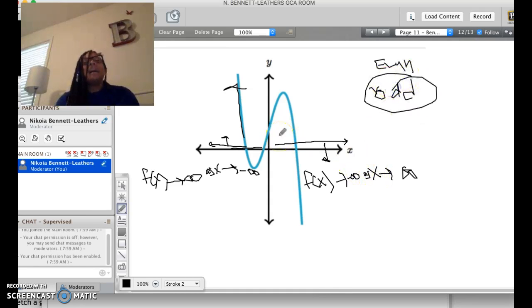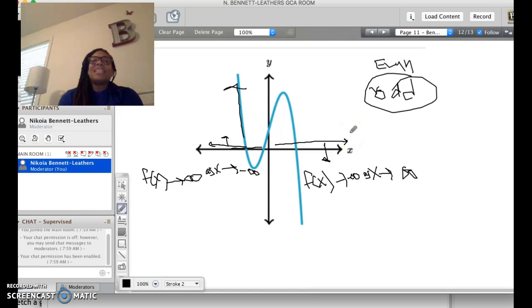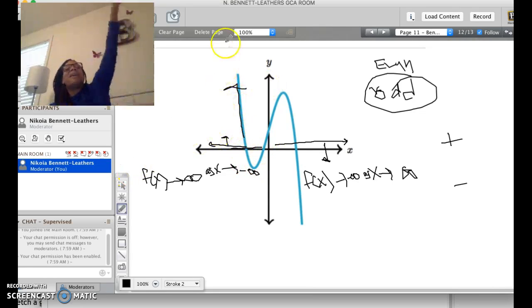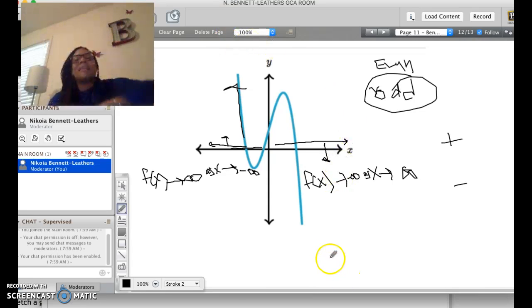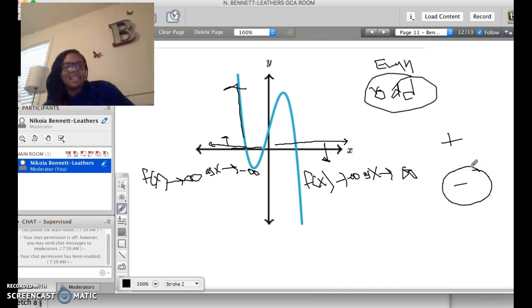And we know that just because the polynomial is going different ways on the ends, right? So the different ways tells us it's an odd function. The other thing I want to ask you is, is the leading coefficient positive or negative? Well, if I'm looking at this, notice f of x does the opposite of what I feel. When I'm on the negative side of the x-axis, end behavior goes up. When I'm on the positive side, end behavior goes down. So that tells me that if I was to get the equation of this polynomial function, the leading coefficient is going to be negative, right?